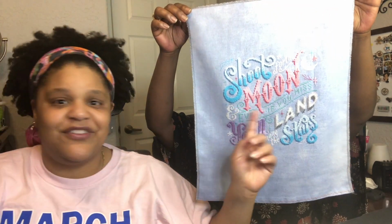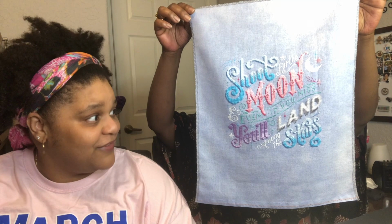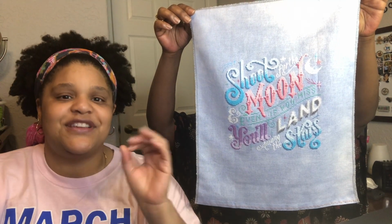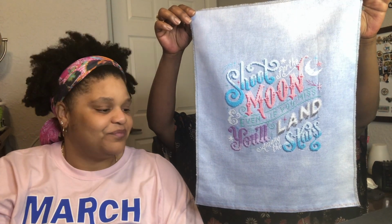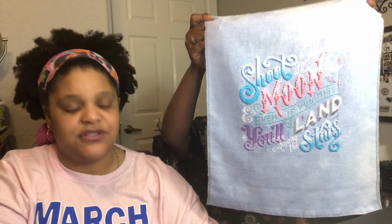The moon is fiddly because of the different colors. I love typography, like words and letters. It's my jam. I really enjoy it. As you can see, the three pieces that I showed are words and letters. Beautiful. Thank you so much.